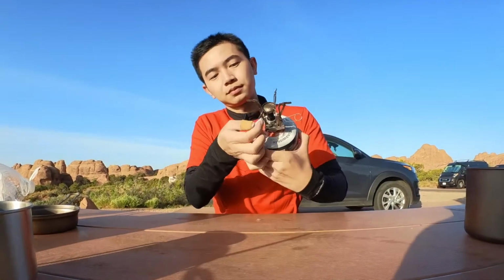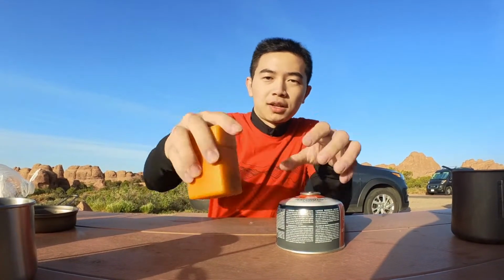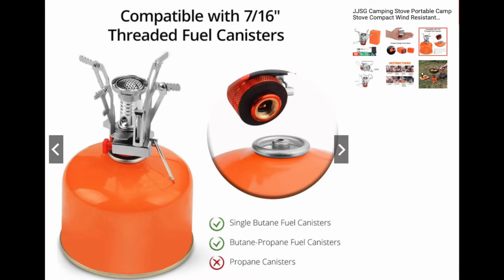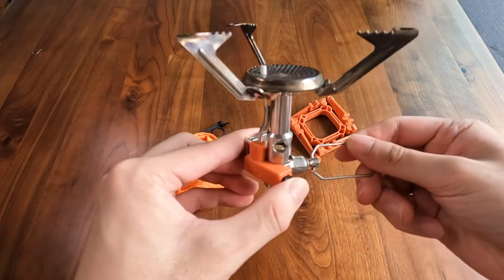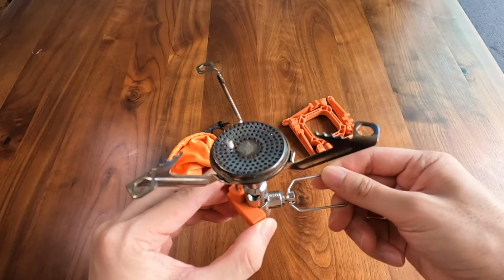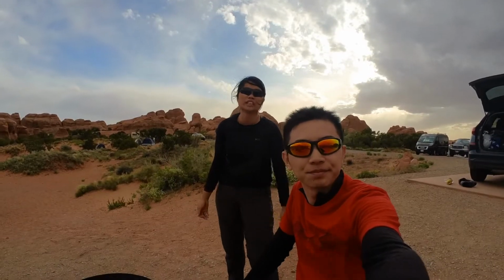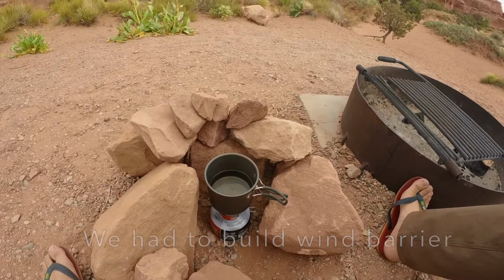Once you are done, just keep it. And that is the most compact and utility stove that I use. The one I'm using here is an unknown brand from China. Recently I've upgraded to a Jetboil Mighty Mo stove. It's slightly bigger, but essentially the same features. Do note, however, too strong winds might render your stove useless.